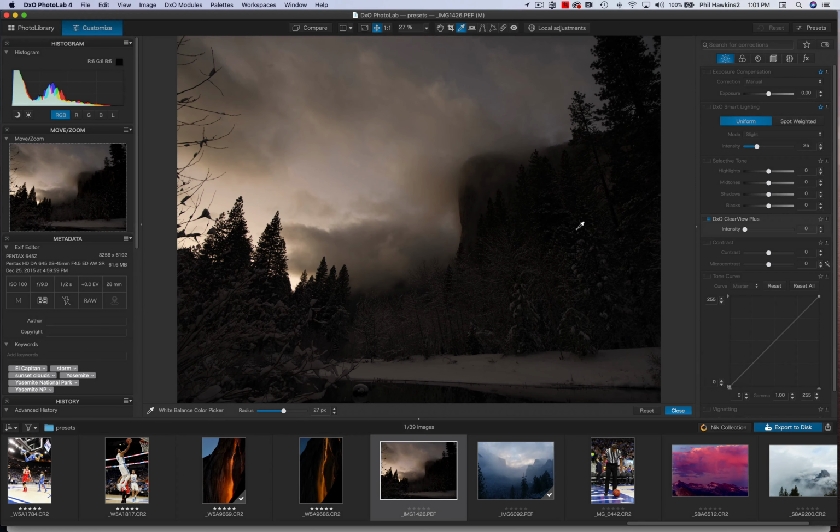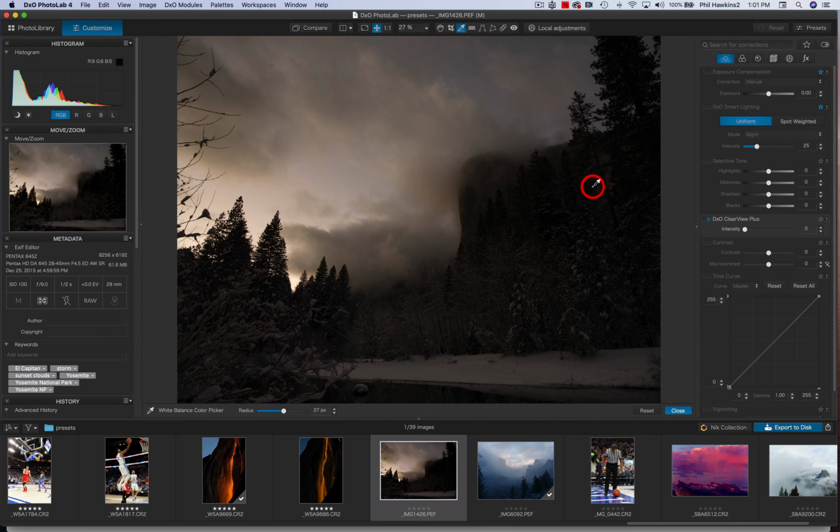Now let's take a look at a very simple process called duplicating an image. And why would you want to duplicate an image? Well, let's look at this image of El Capitan in Yosemite National Park. And I really like the cloud formations and the way the light is playing on the clouds in the very, very late afternoon just prior to sunset. And also like the winter scene in the foreground with the snow on the trees and so on.